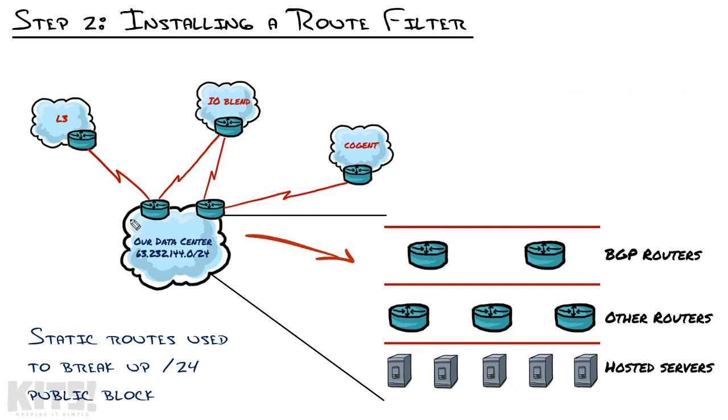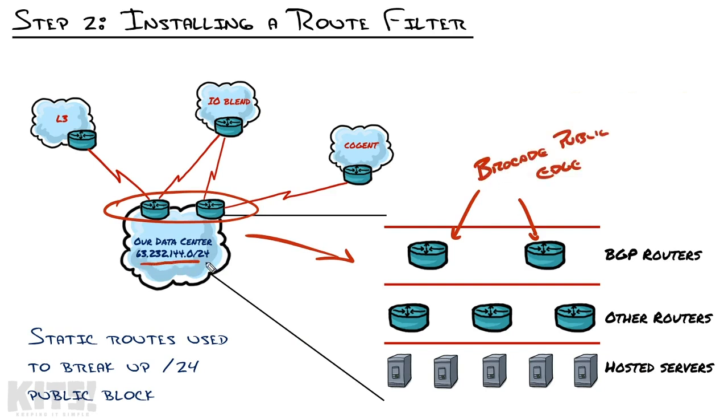The only thing that you'll be seeing in this series is this, because it's the only part that has to do with BGP. This and this are the Brocade public edge routers. Those are the devices that are advertising that /24 subnet out to Cogent and out to Level 3. But inside of our network, we then take that one big subnet and use static routes to break it up into a bunch of smaller subnets. Because behind the public edge, I have a bunch of other routers.